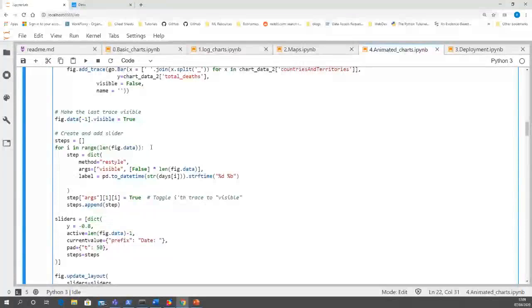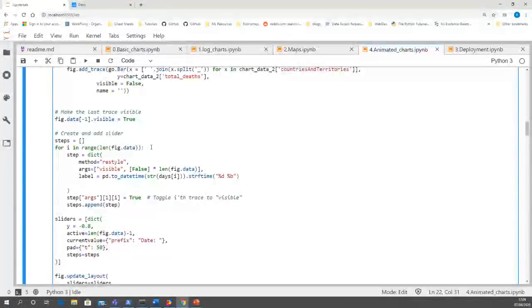And this slider defines what the slider looks like and then defines what all the steps are as well. And each of these steps corresponds to a trace that we've made, because we've made a trace for each of the days in the data set as well.